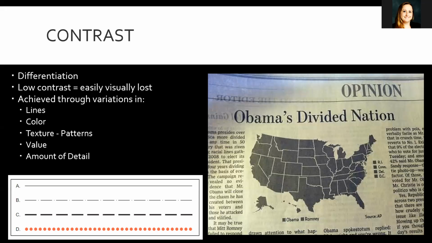In terms of value, if you remember back from the color theory slide, a value is the level of lightness or darkness. So make sure, specifically, again, that you differentiate between water and land, but light has a higher value than dark. And you want to use a variety of values to create more contrast in your map.